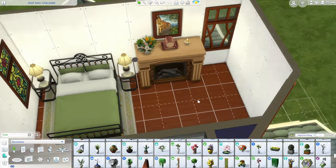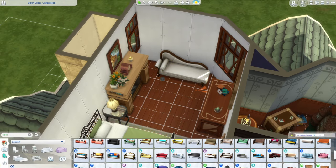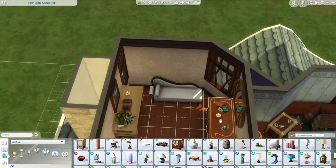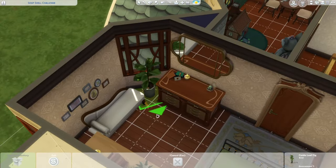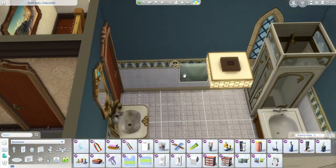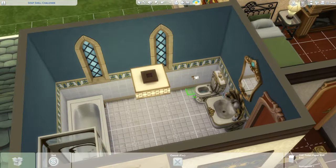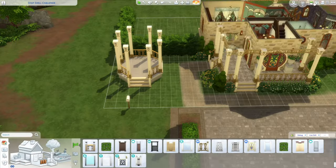There's also this lovely couch from Lovestruck that I finally used — I think in a bedroom it makes a really nice reading couch or study couch, and it fits perfectly in here. I also added some wall art: a little selection of love letters and old-time pictures from Lovestruck, and a little fiddly fig in the corner. In the upstairs bathroom, I used a lot of Realm of Magic — the wallpaper is Realm of Magic, the flooring is from Lovestruck, really pretty and shiny. I added a soap pump, toothpaste cup, toilet paper, and a towel next to the sink.